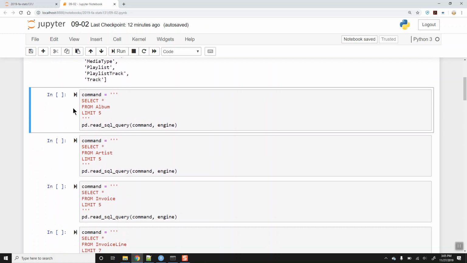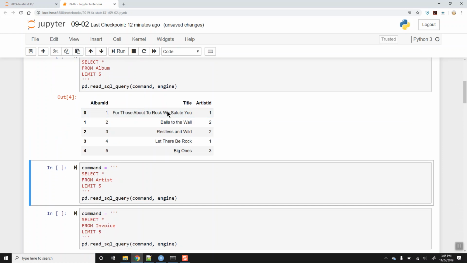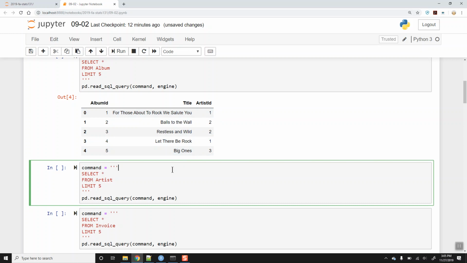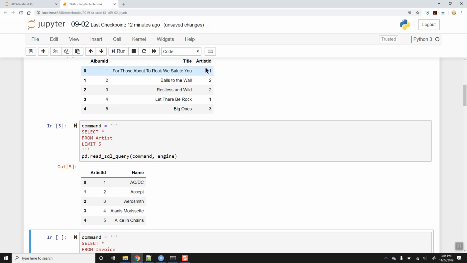Okay, so if I take a quick look at some of these tables, I can just say select all the columns from the album table. All right, and this is what we have. Basically, the only information that's unique to this thing is the title. There's an album table and there's an artist table, with artist ID. So we can take a look at what we have for artist. And the artist table is just the names. It's just a matching so that the name from here is produced here.